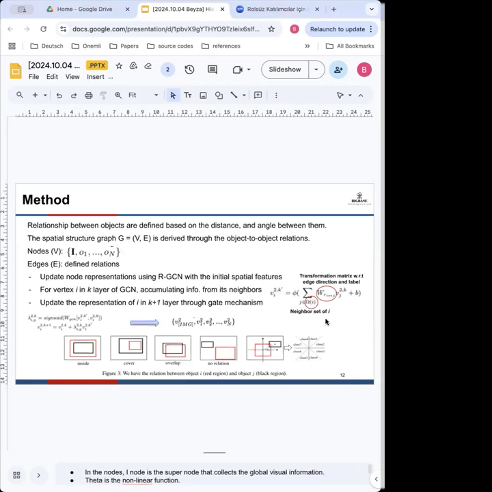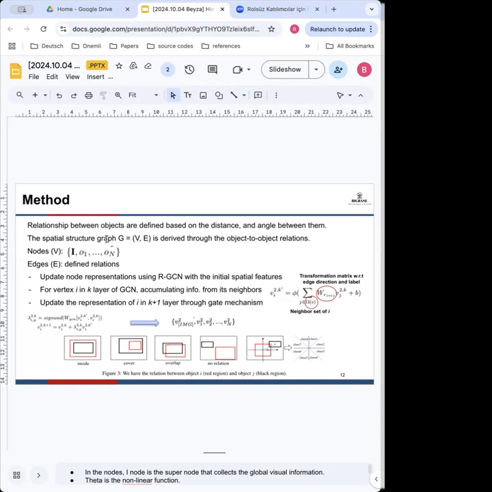And also the relationships between the different objects are defined based on the distance and angle between them. Here in figure 3, you can see the relationship between two objects can be inside, cover, overlap, no relation, or one of the 8 classes here, based on the angle and the distance between them, as I said.